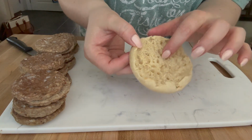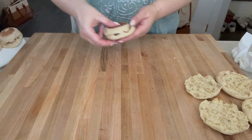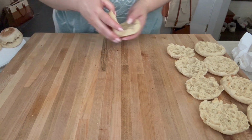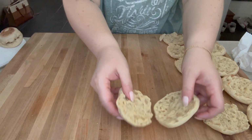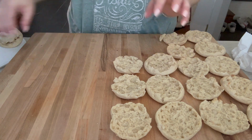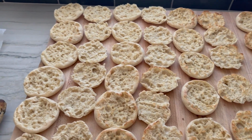Just enough to give it a little bit of texture and crunch. I like to put these out assembly line style. That way it is so much easier for me to do this, especially since my next couple steps are what really slow me down, but that's okay because this is just my time in the kitchen. I really like doing this, and so here we are. Got my stations all worked out here.